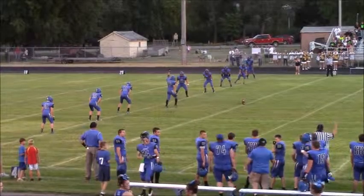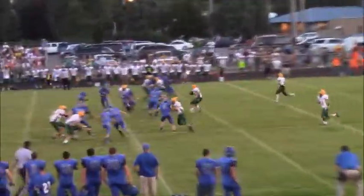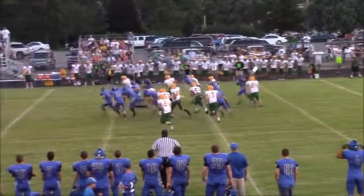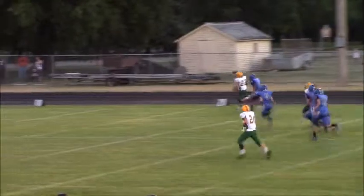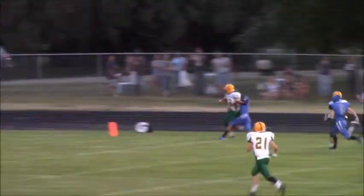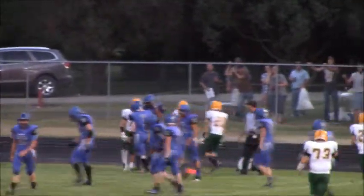68 yards — he has it teed up at the 40 and will approach the football. Here's a high short end-over-end kick that's going to be taken by Dalton Cox at the 26-yard line. Passed the 35, 40 — he might be gone. Past midfield, the 40. Cox at the 30, the 20, the 15, the 10. Albrecht will grab him at the goal line and it's going to push him out of bounds at the 1-yard line.